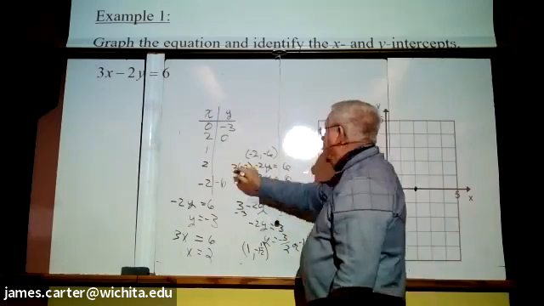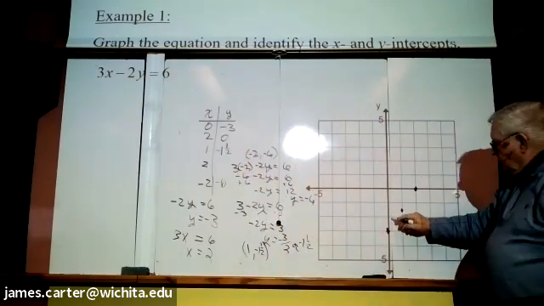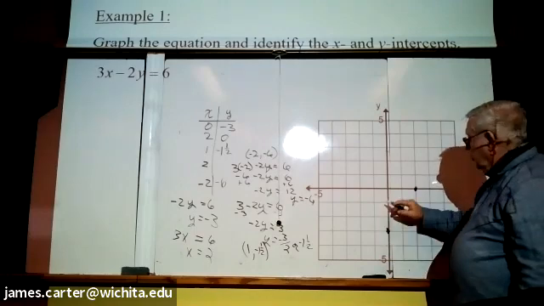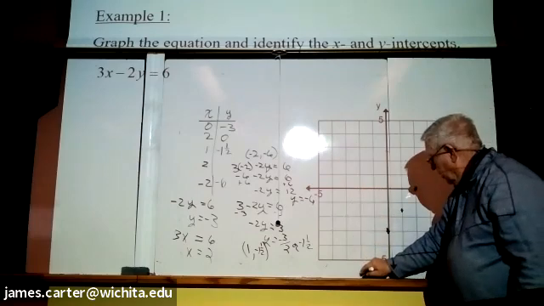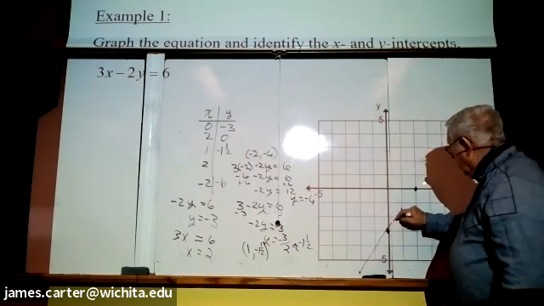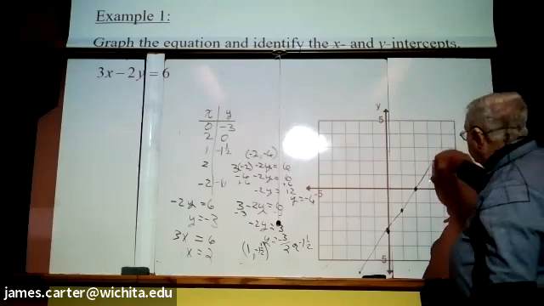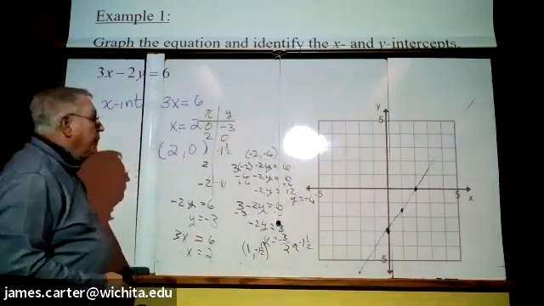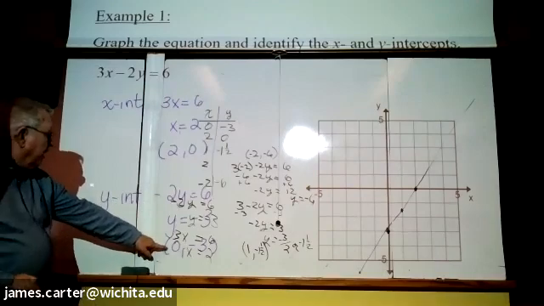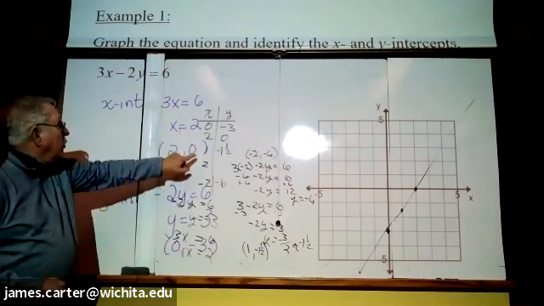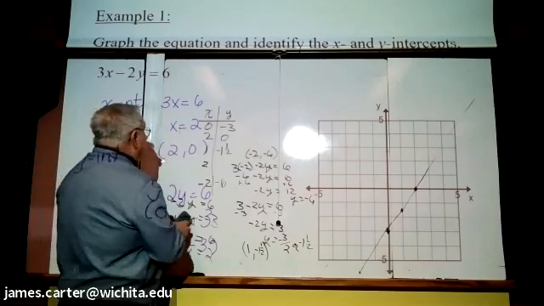And I didn't write down this last one, negative 1 1/2. Okay, so x is negative 2, y is negative 6, actually down here. And we can draw our line through this. We could pick some points up here as well. Okay, here's the work on it. What they're doing here is they're finding the x and the y intercepts, which I did here. Okay. Let me erase some of my scribbles.